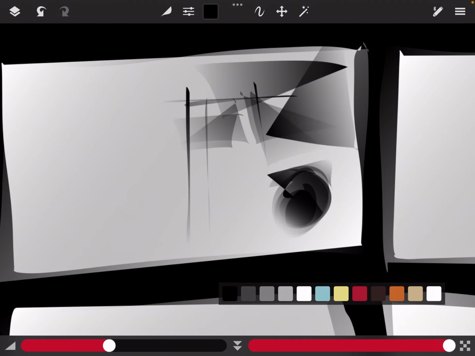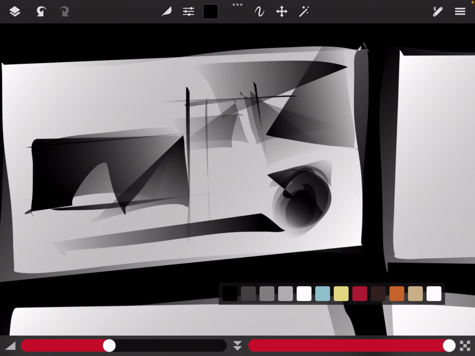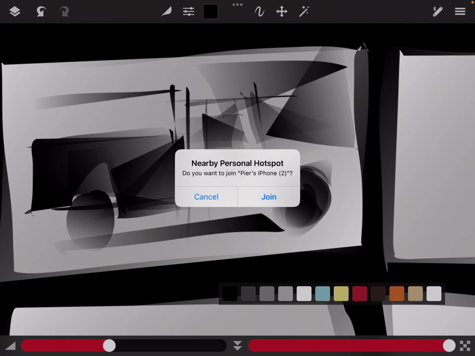So what I like about this truck, it's very frontal and full frontal and profile, or whatever we want to call it. It's rather a less interesting view than I normally would do.